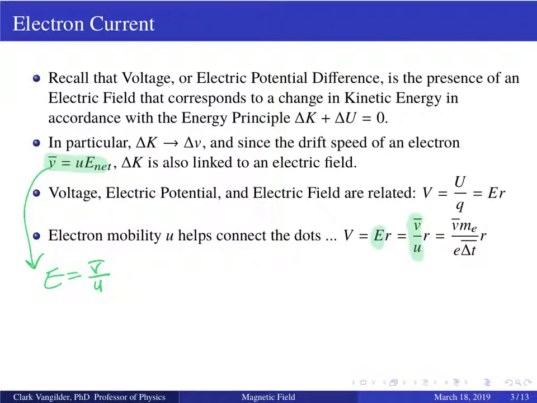For understanding the electric field in a different way. Because prior to today, the electric field was force per unit charge. Now I can talk about the electric field in terms of the average speed of the electrons, their mass, their charge, and the average time between the collisions. That's a different viewpoint.